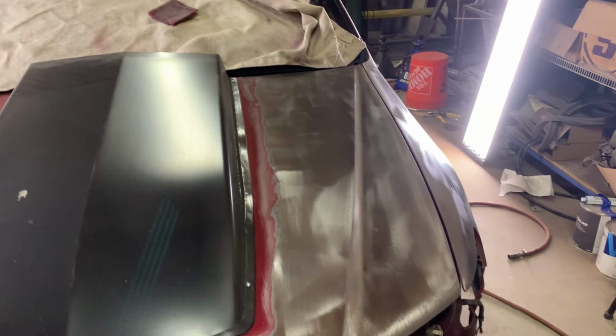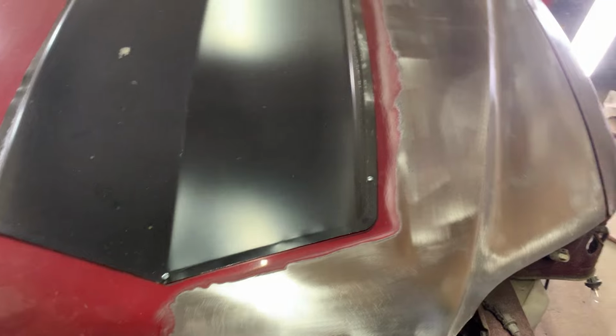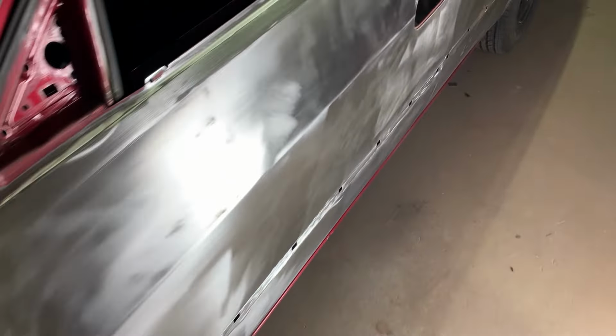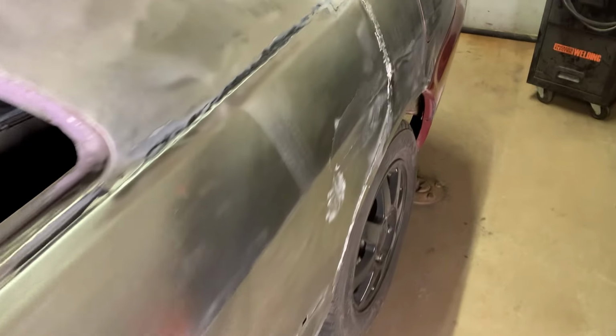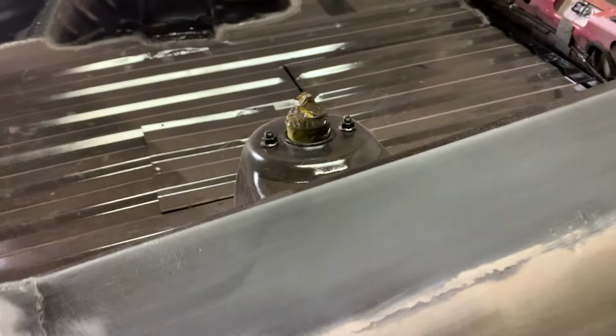Okay guys, that's it for this video. I'm out of time. Bumpers off, headlights out. We started stripping the hood. Once I get around the hood strip, we're gonna cut out the center and get this cowl induction cut out and work it and weld it in properly. So that's stripped. The fender's stripped, as is the door, what's left of the rear door, which is now the quarter panel, and the quarter panel. I just scuffed where the old epoxy was. I'll go right back over that with some more, not a big deal.